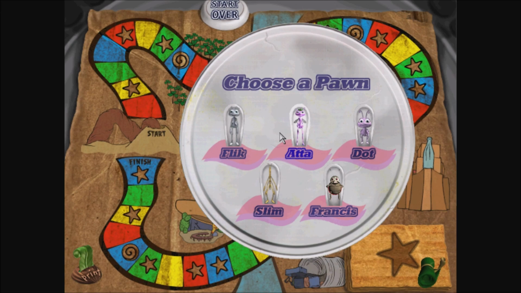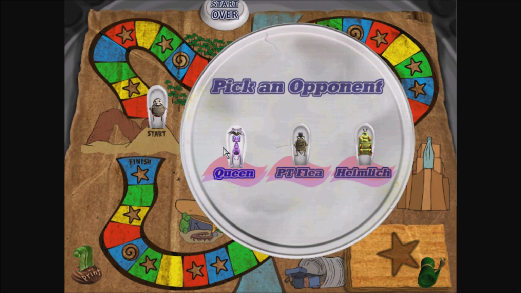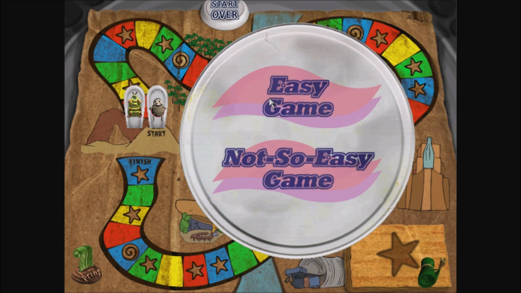Ada. Slim. Francis. What can I say except you have excellent taste? Now, click on who you want to play against. The Queen of Ants. P.T. Flea. Heimlich. Thank you for picking me. I promise to be a worthy opponent. One last thing. Click here for an easy game. Click here for a not so easy game.